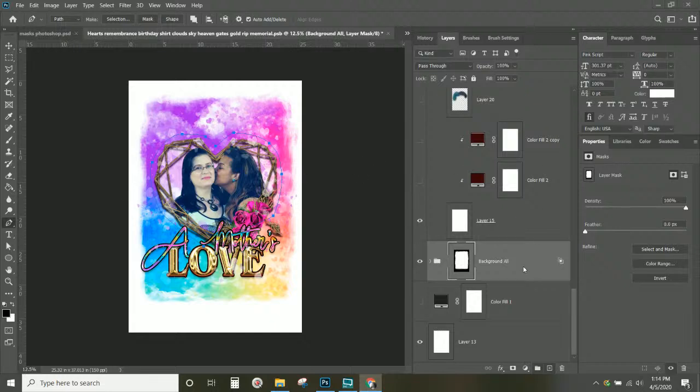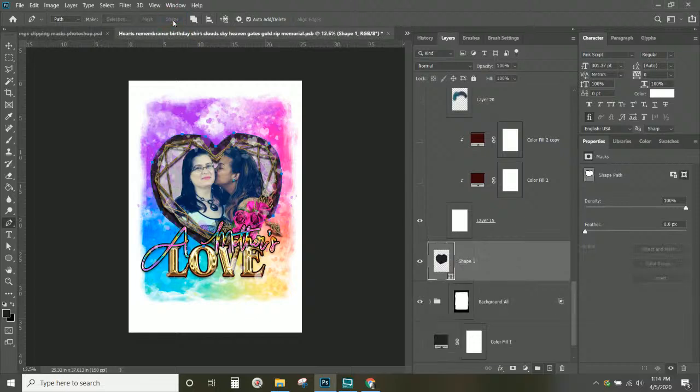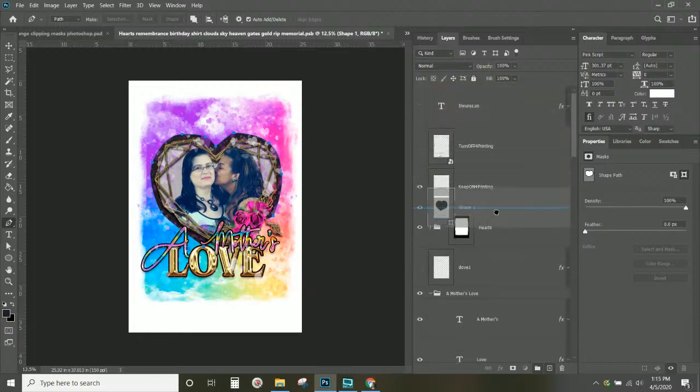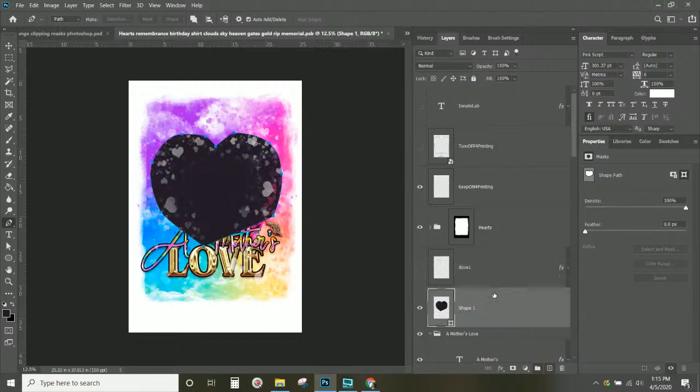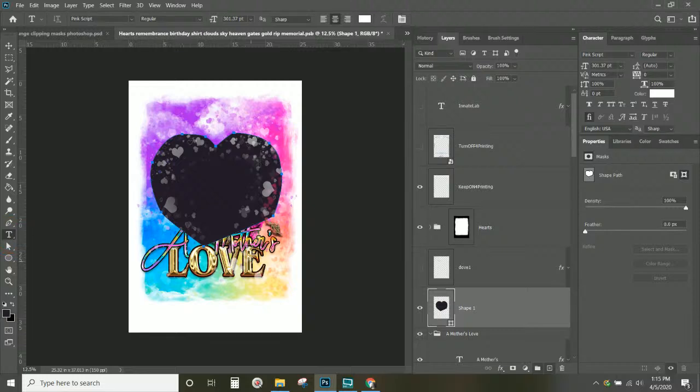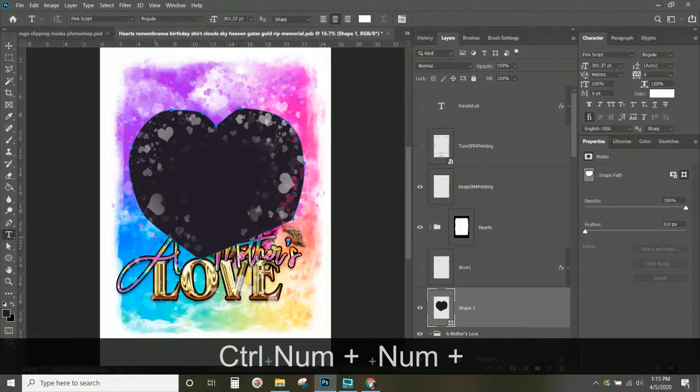And the way that we're going to use this is to go ahead and make a shape out of what we just did. And all I did was hit the shape tool. And I'm going to bring it on top of everything right now. You know, I did this last time. I forgot to put this in the all over template, and I only put it in the 13 by 19 template. All right, so I have my shape here, and I'm going to do my type on a path. So Pink Script is the name of the font that's already there for a mother. So we're going to try that font and see how it works.